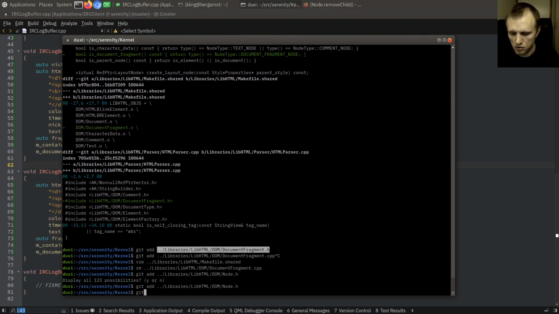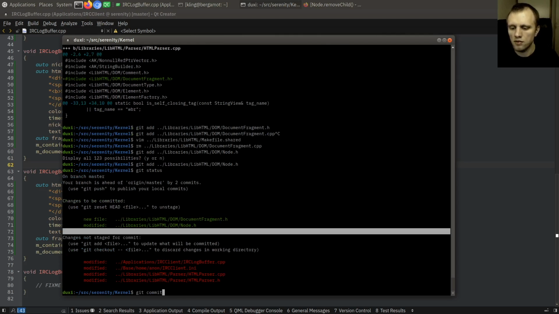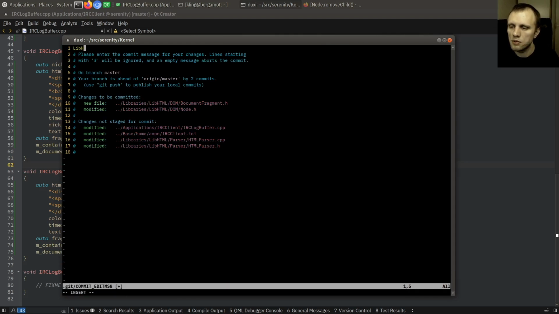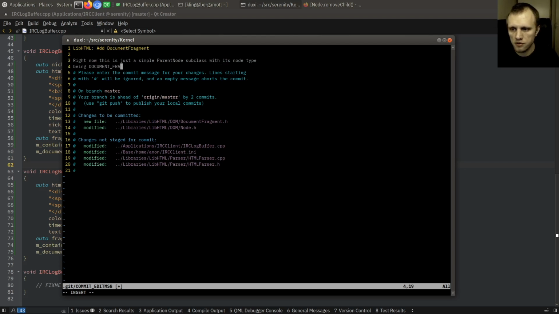DOM node. Okay. Add document fragment. All right. Now this is just a simple parent node subclass with its node type being document fragment node. Okay.